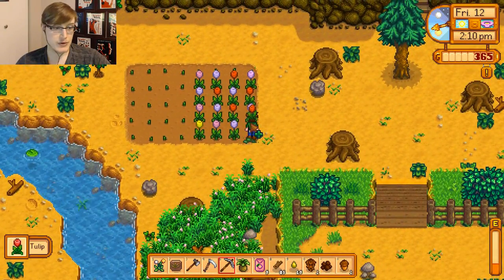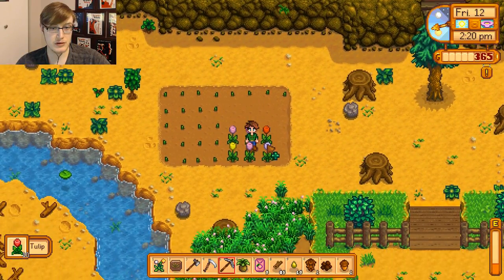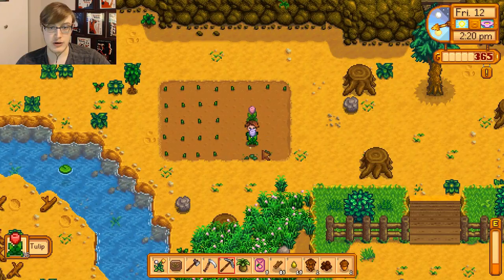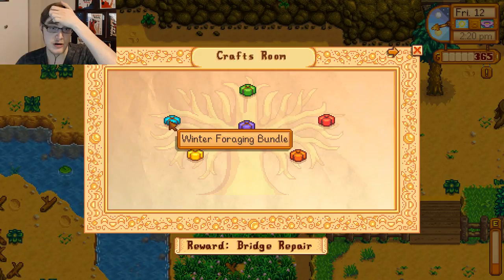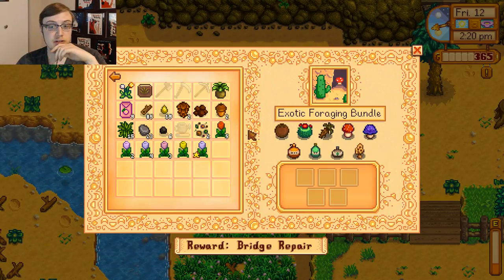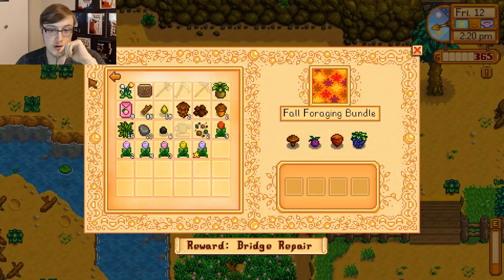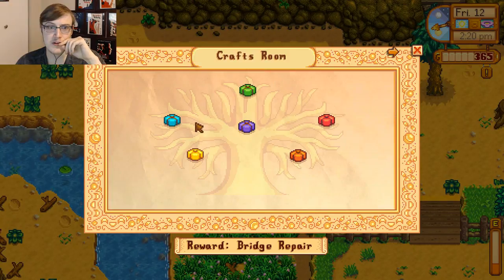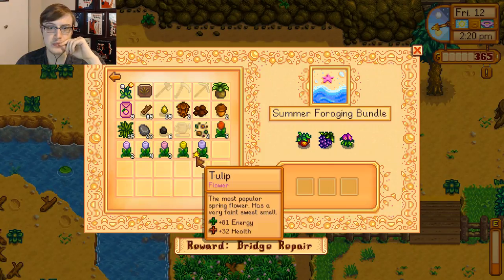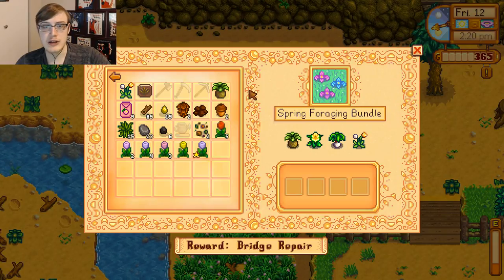Oh right, and I forgot that our tulips bloomed. And if I recall correctly, we don't need them for anything in the community center. Let's see. Nothing there. Could do the construction bundle. Fall foraging, spring foraging. Wait, are we in spring or summer? I'm pretty sure we're in spring, actually. Yeah, we're in spring. What am I thinking? And we can't do anything in the crafts room.